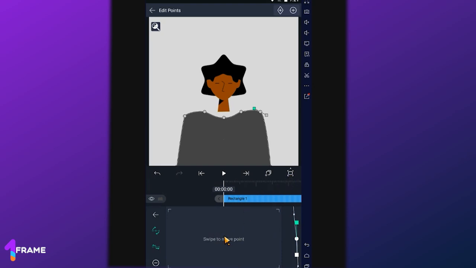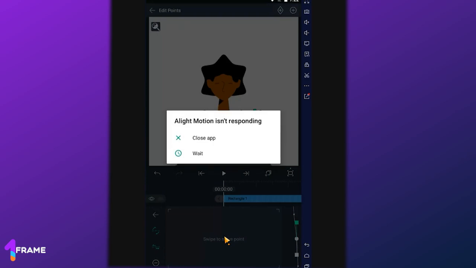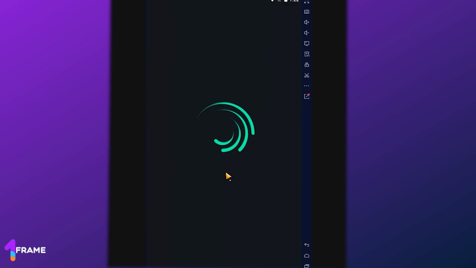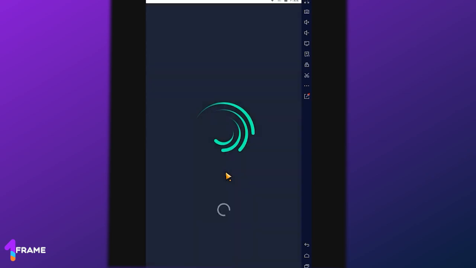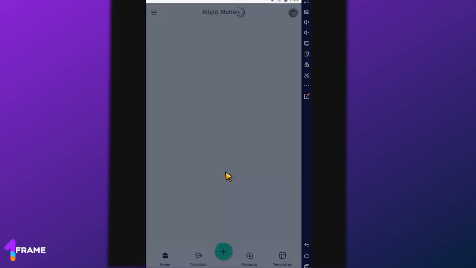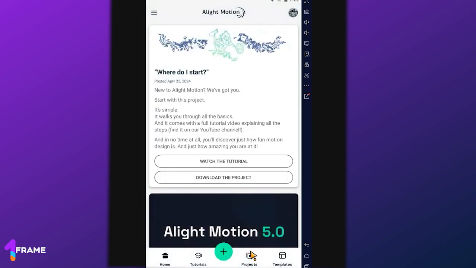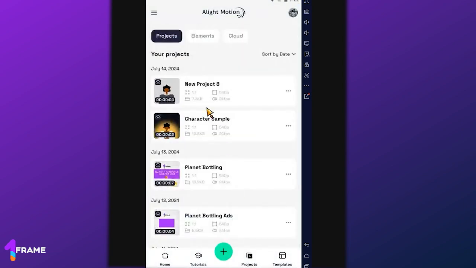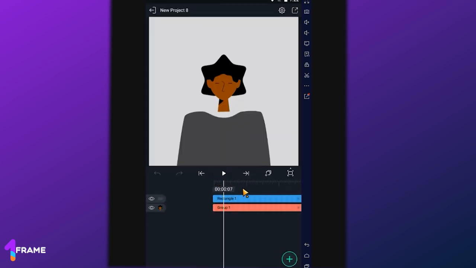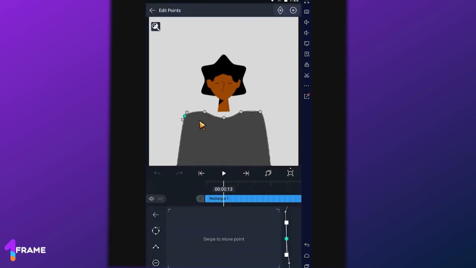So basically, the essence of this particular class is to introduce you, for those of you that don't know how to use it, to the vector drawing in Alight Motion. It's a very powerful tool, very powerful. Use it to create characters like this and create amazing animation. So all you need to do is practice. Just play around with the tool for as long as possible so you get used to it. All right.